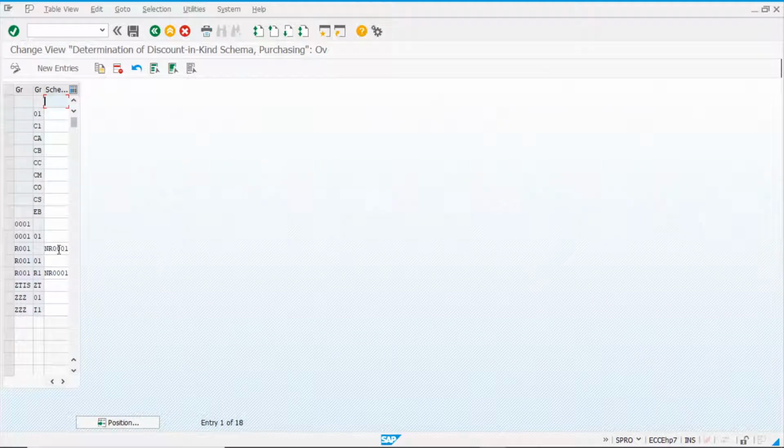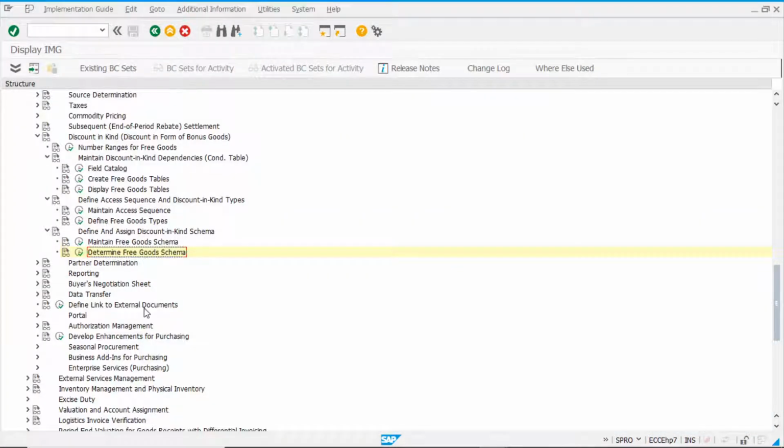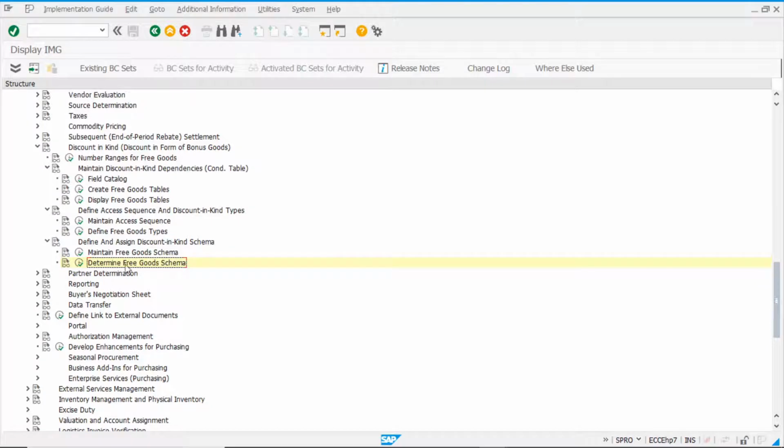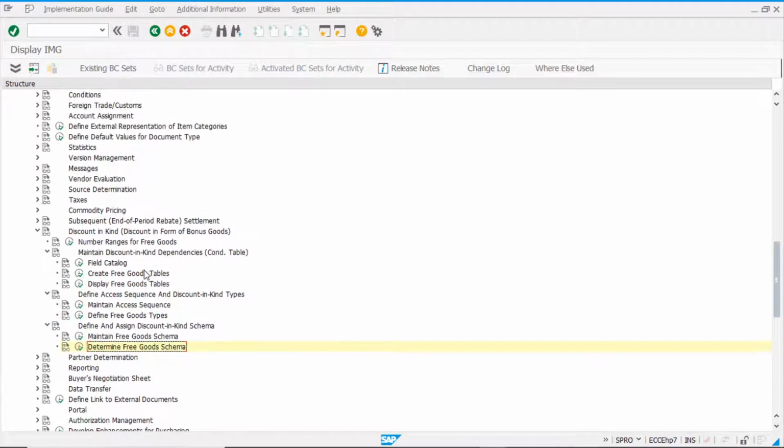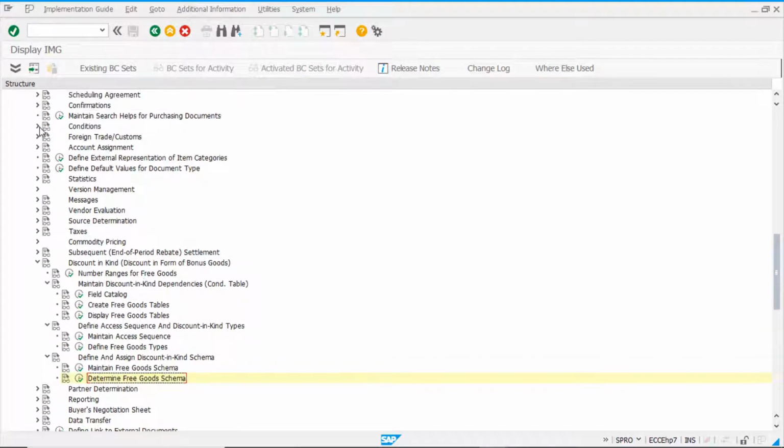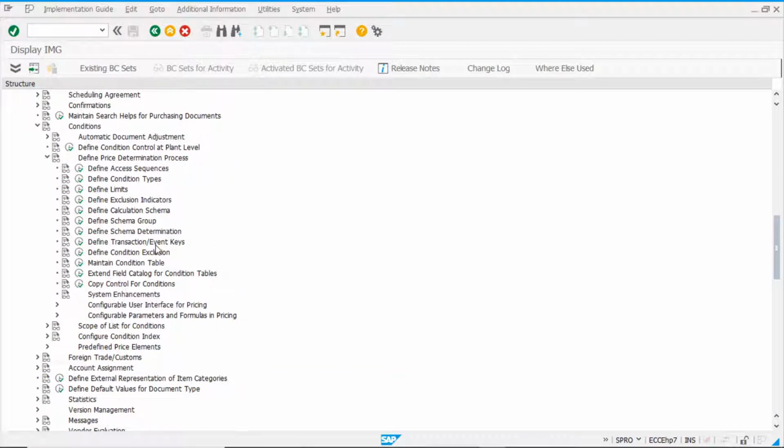This is the schema, and as in the same conditions, we can link the schema to purchasing organization groups or vendor groups. So let's say that we want to create a new vendor group where we are going to link our schema. So we can create here in conditions, define schema groups.